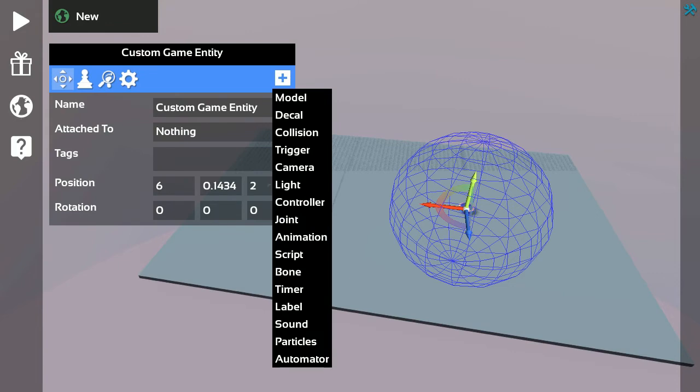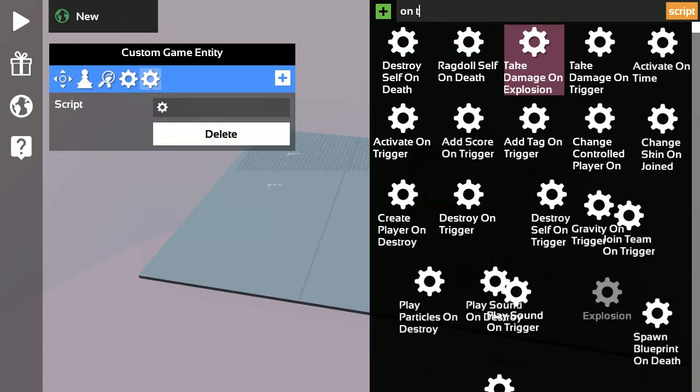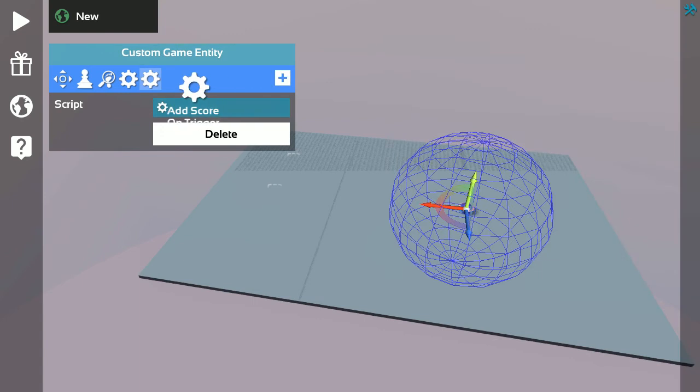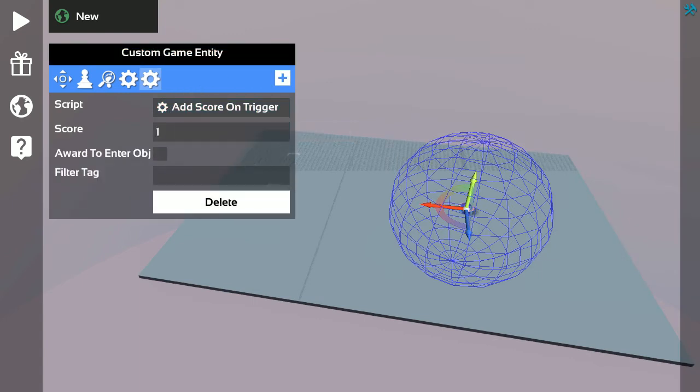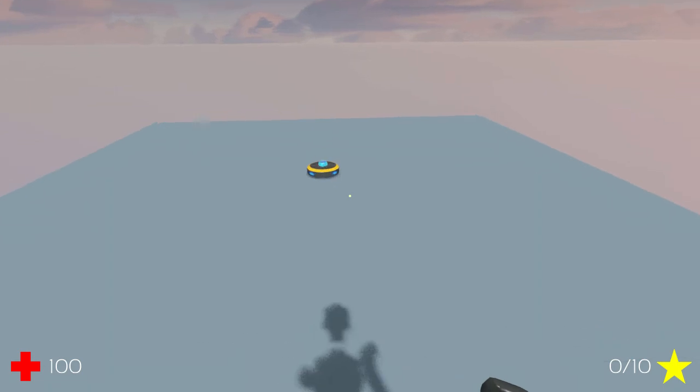Let's do one more thing, just so we really understand what's going on here. Same thing, we're going to find another script here. So these are scripts that other people have written, but based on the name, it's pretty simple what they do. So let's add score on trigger. So when something enters this volume, we're going to add some score. We're going to add 2 points, award to entering object, so the object that enters is going to get the points. So now when I enter, I should take 13 damage and get 2 points.